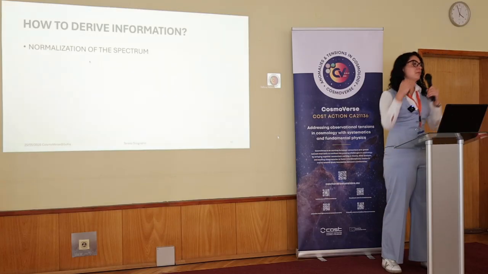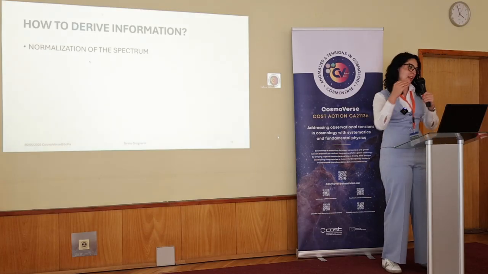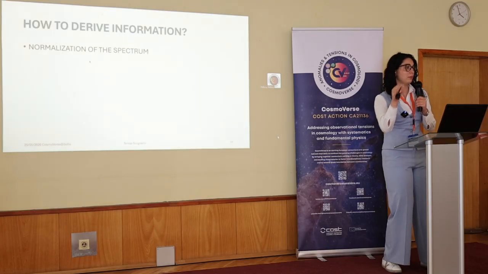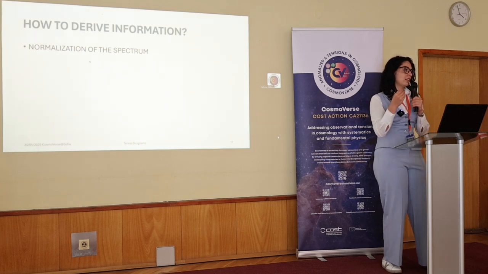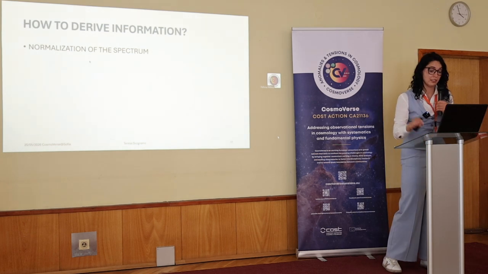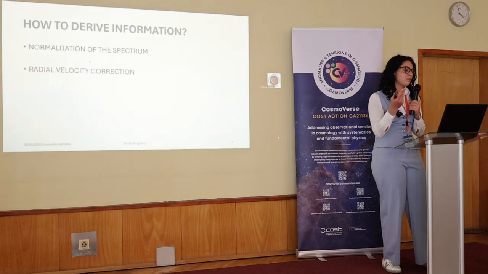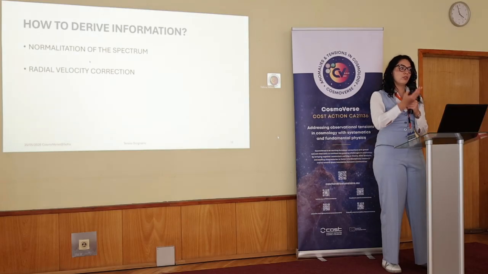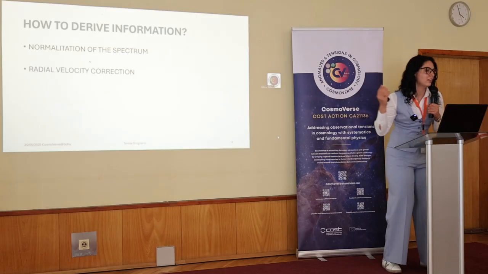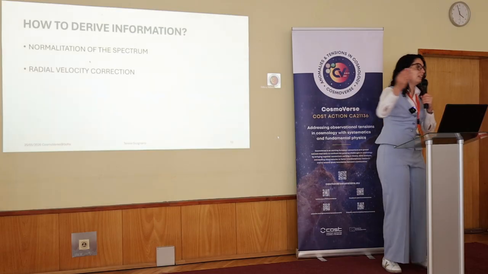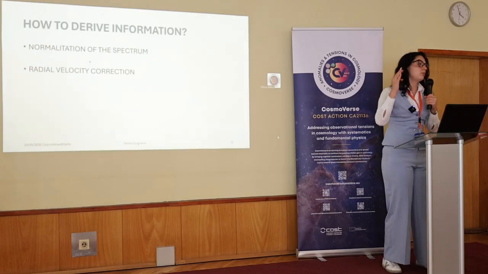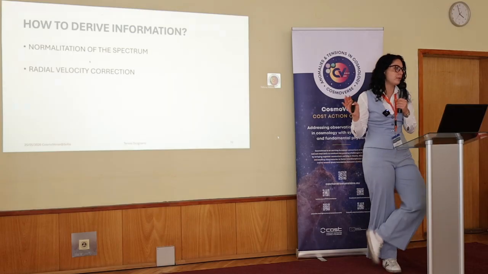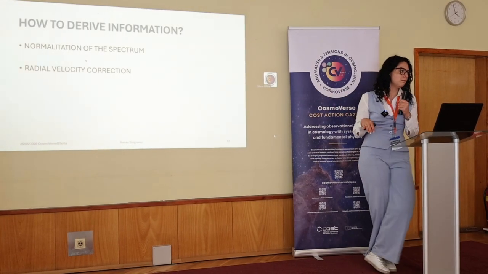And also because when we observe something that's arriving to a telescope and to a CCD, we are also taking into account the shape of the mirror, and we don't like this. The second thing that we need to take into account is the radial velocity correction, because you know something like the Doppler effect. So if a star is moving, and also we from the Earth, because I think that nowadays the only high-resolution spectroscopy that we can have is from the Earth.